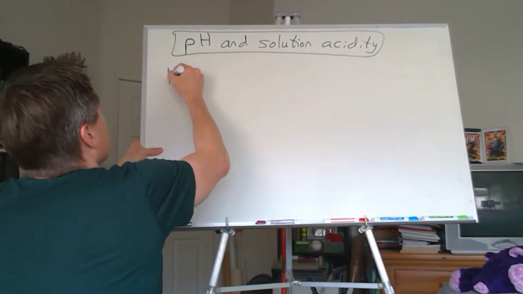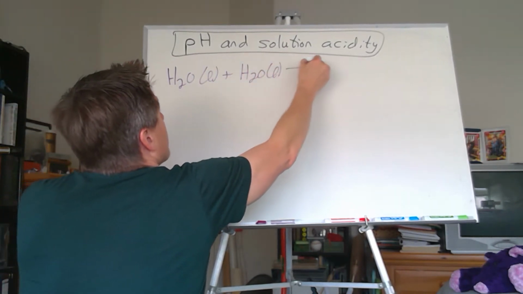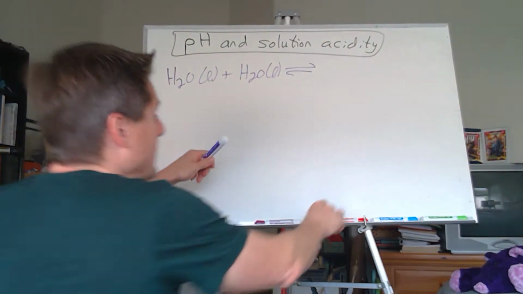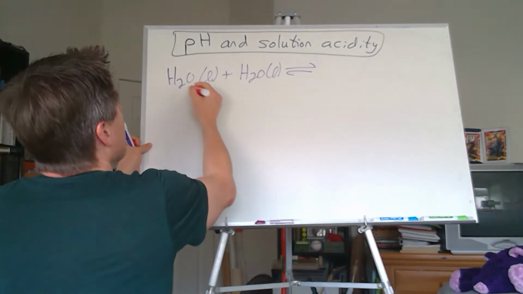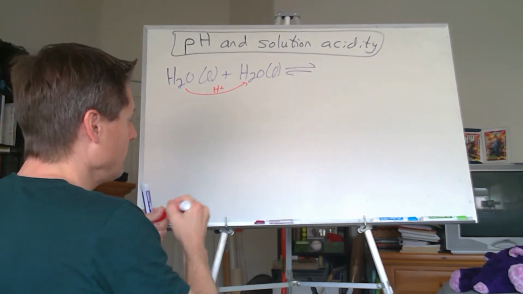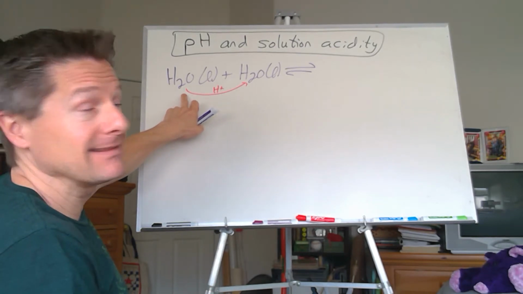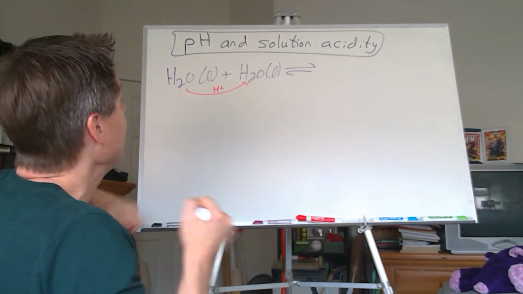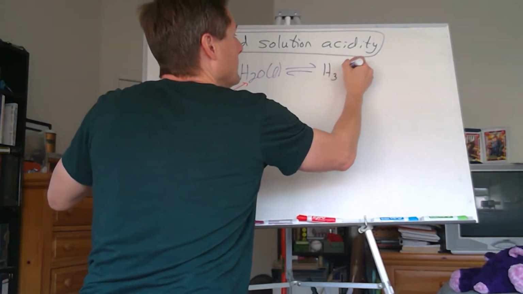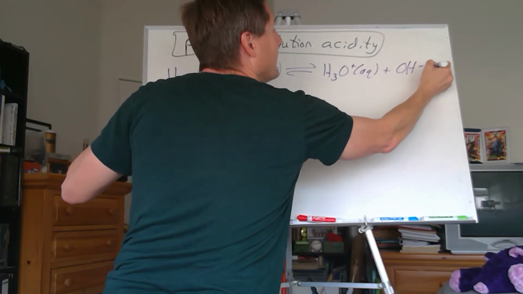Let's take water here with another water molecule. We're talking pure deionized water in this case. Because it's amphiprotic, we can have that donate an H plus over. It's going to react with itself. And then this will lose. That's acting as an acid in this case. This is acting as a base in this case. And so we're going to end up with the hydronium ion and the hydroxide ion. So let's put the hydronium ion there. Let's put the hydroxide ion there.